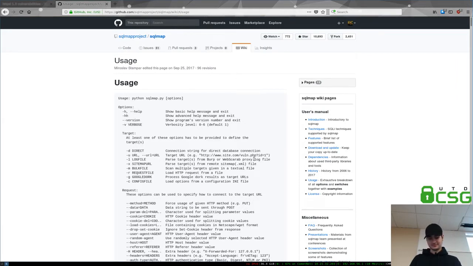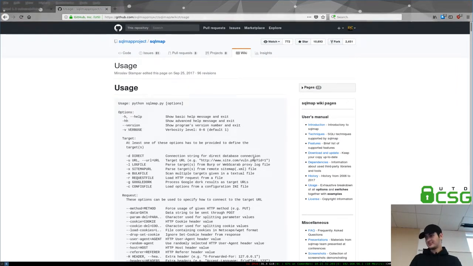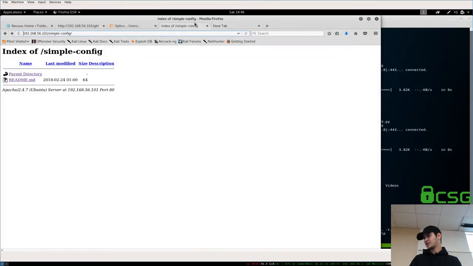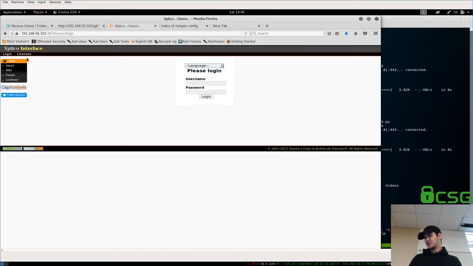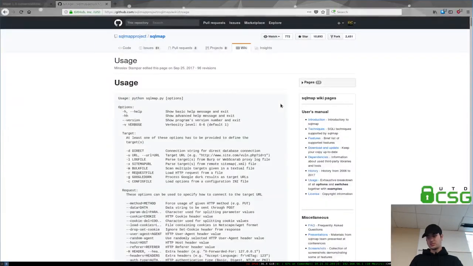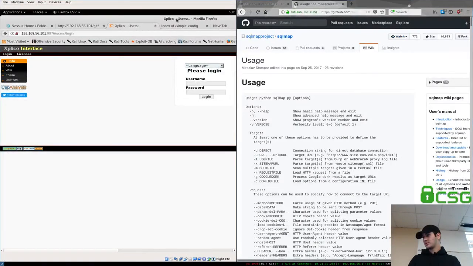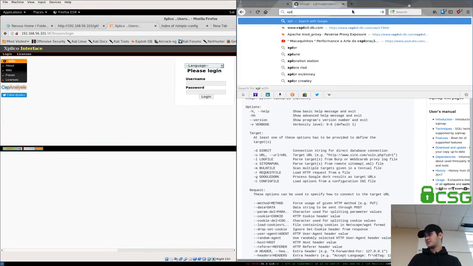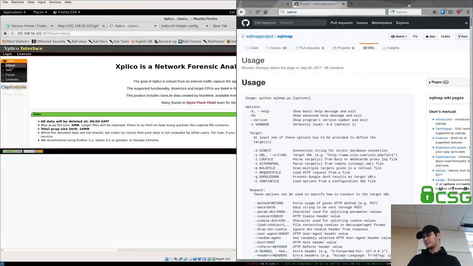So if we go back to here, I'm going to move this to my second workstation and search about this exploit, or I think this is what version.